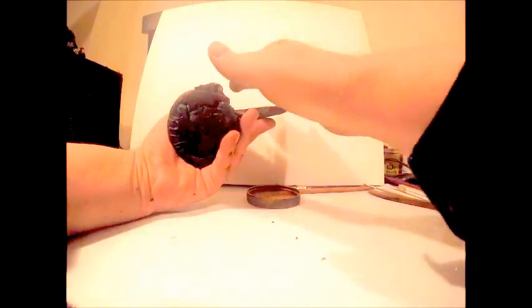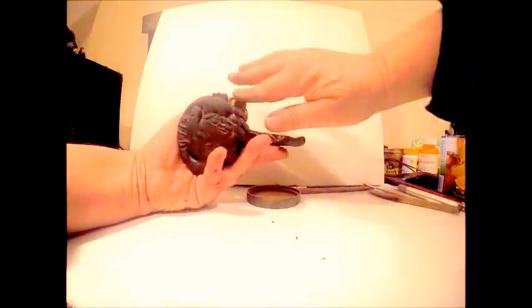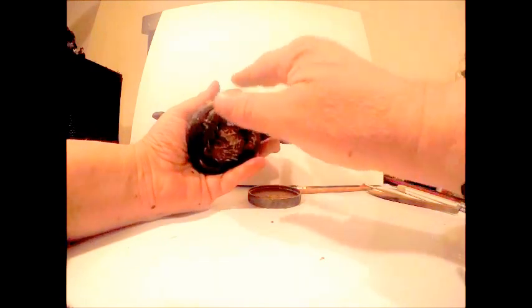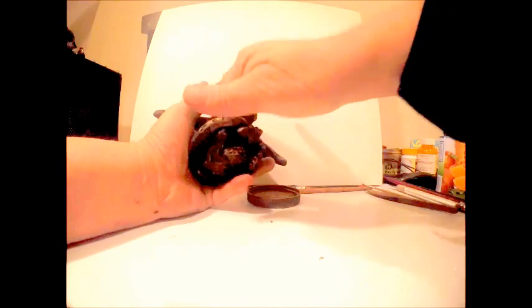And then when you cook it after you've put the bronze or whatever pigments on the sculpture, it bakes in, and it will last a lot longer. It'll be a nicer finish, and it'll last a lot longer. So that's why I say, if you can do that, do it. So basically I just go around and do the whole sculpture that way. I'm going to speed it up again, and you can watch me do that.